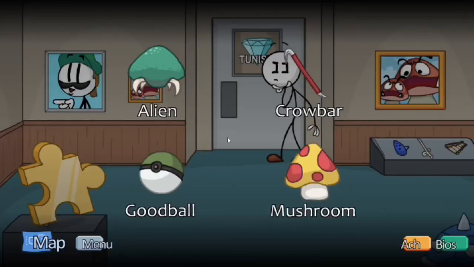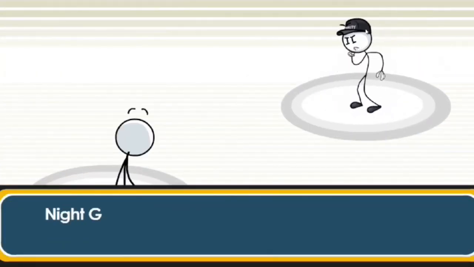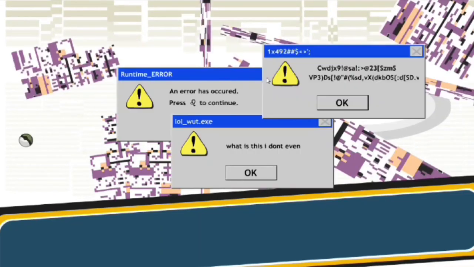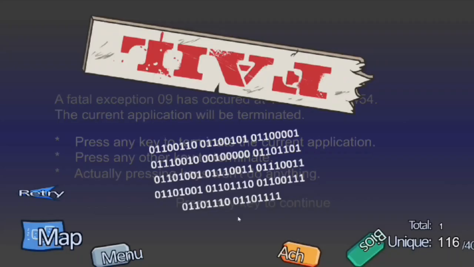The good ball. Oh, what? Night Guard Tim and Joe would like to battle. Sent out Joe. Go, Miss. What? Wait, what? What the frick happened?